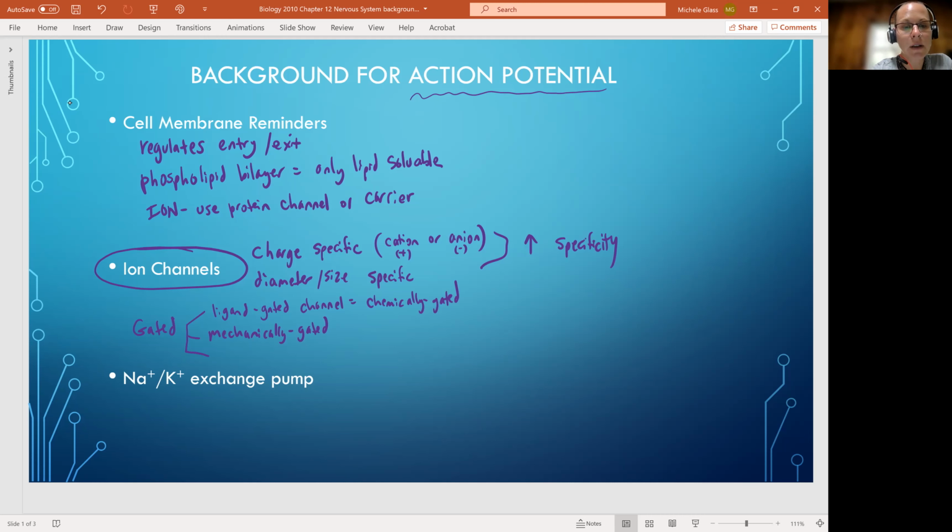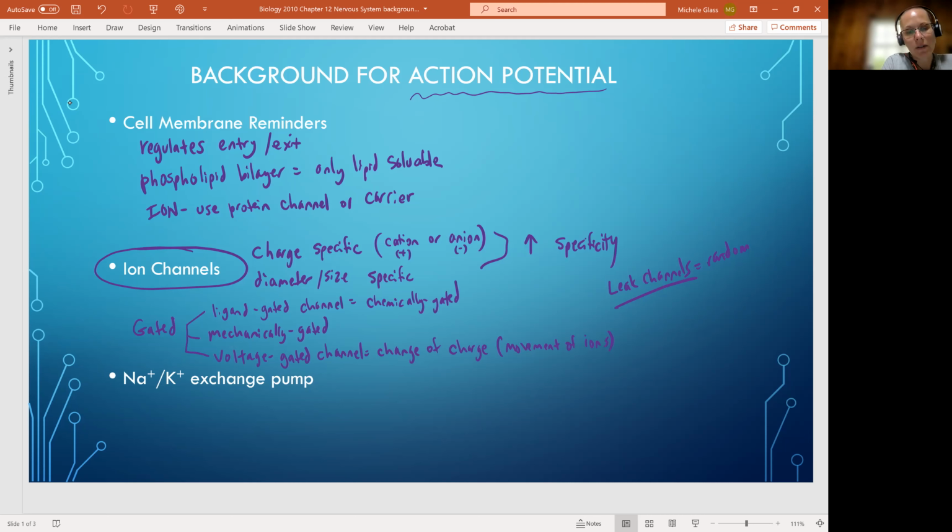And then the last of these is the voltage gated. And we saw these also in chapter 10. The voltage gated, remember, was the change of charge, which really just means movement of ions. And that's going to either open or close, activate or deactivate the channel. Just to mention here, we also have what are called leak channels. These are more random: they're either always open and allowing the movement of material through, or they have a randomness to when they open up and close. So it's not being controlled in the way that a gated channel is controlled.